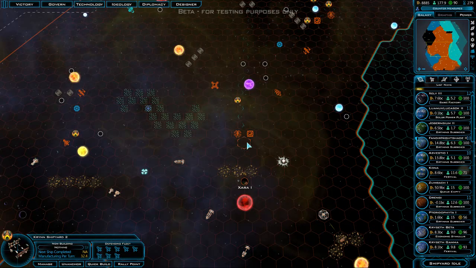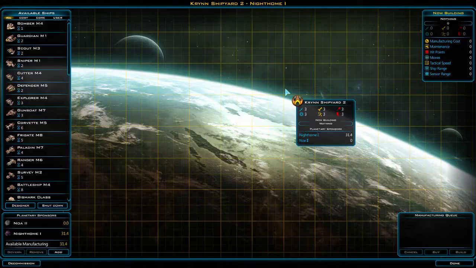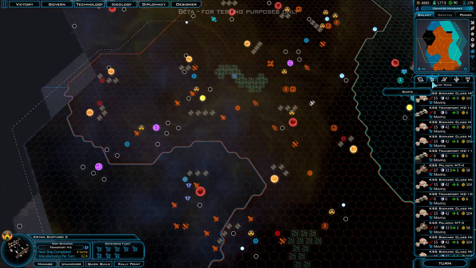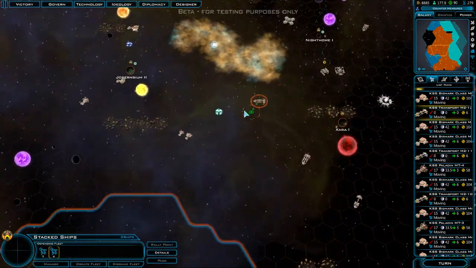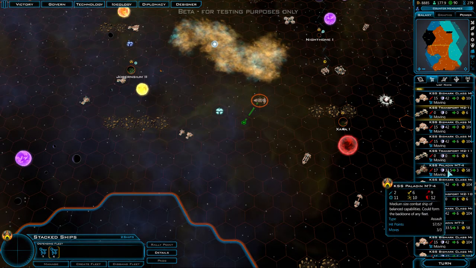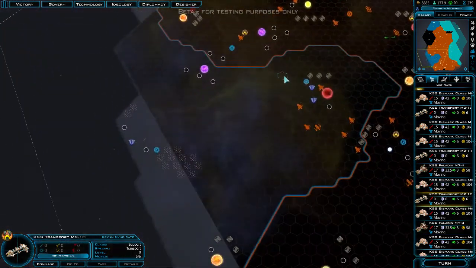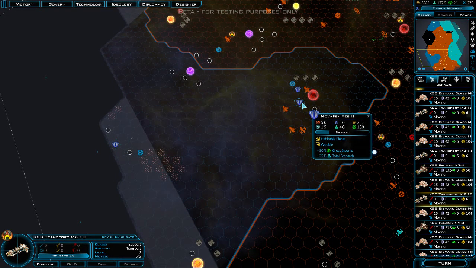Where is Night Home? I really need to remember where these are. Okay, right in the middle. You want Night Home? Build me another transport. There's no reason not to have you do that. Alright, do we have transports? Where are you? Okay. Transport here. Okay, so we got that planet. That's great. Oh, there's Earth. There is Earth. We should just take Earth. Except we need to get these stupid planets first.